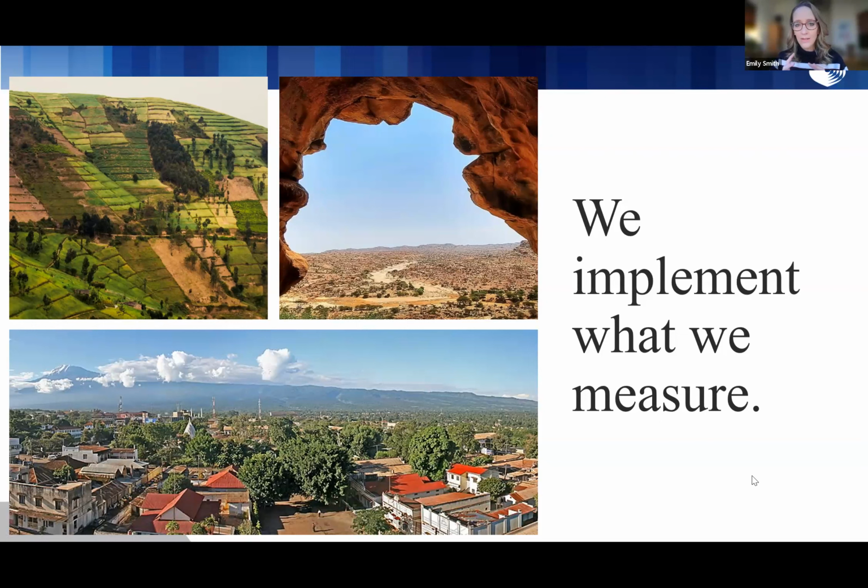And the biggest theme, I think, from these studies is if we measure the burden wrong, we're going to implement wrong. If we measure where people come from and the numbers and the delays or the lack thereof, we're going to implement wrong most of the time because we underestimate the problem. And you can see in these contexts, when we talk about getting children to surgical care, it's not as easy as just popping down the road like I can here in North Carolina or wherever you guys are. So that is the overarching umbrella for today: we implement what we measure.